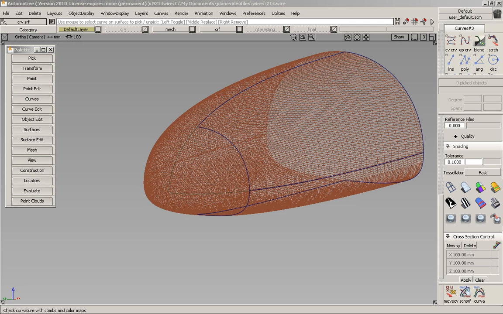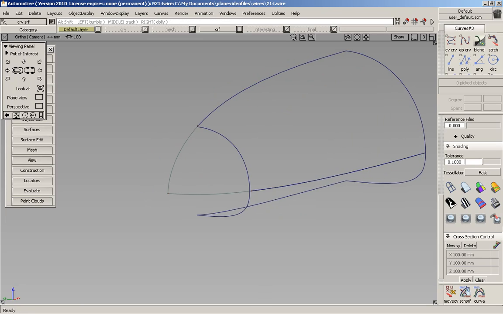So in this section, we're going to utilize a more technical surfacing type of approach. What we have is a polygonal mesh of the airplane shape that we're looking for, or the nose shape that we're looking for, I should say. And we have some surfaces that are snapped onto the mesh. So we're going to go ahead and just hide those.